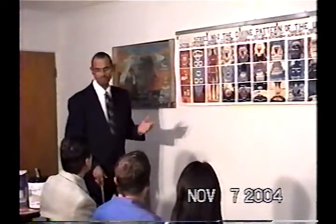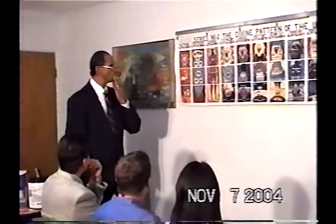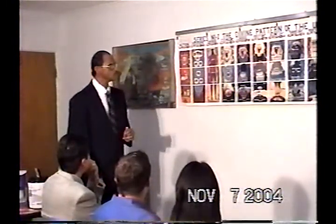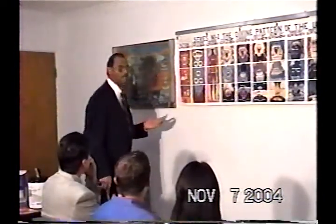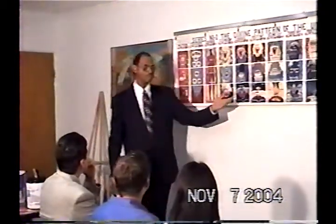I gave him a slide because more people can see it in the picture much bigger. But I've had in my mind to go over this chart again, and I want to go into somewhat more detail about it. So maybe we might not cover as much as I would like to cover, or as much as you would like me to cover per se. But if Yahweh permits, we have another day to come and we get some more. Okay?